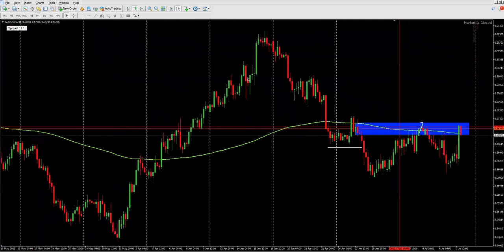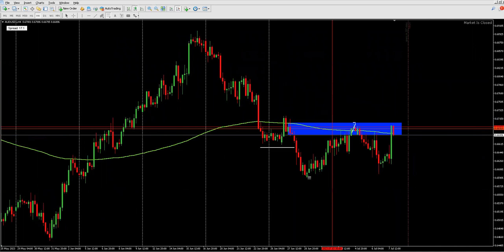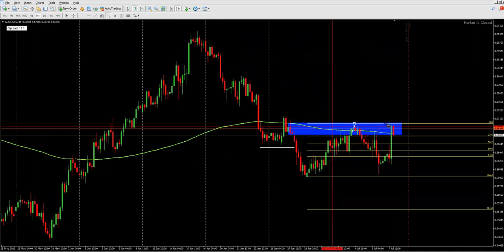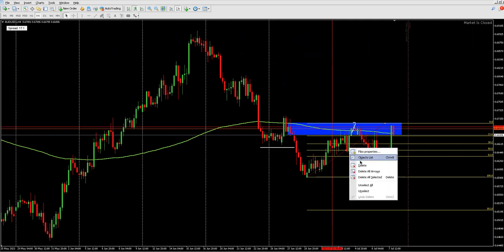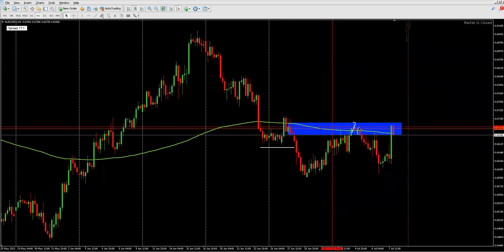So let me go to H4 and place my Fibonacci from the low to the high, and my target is the 100% zone. As you can see, the target was not hit, well, almost got hit, but it did not get hit. I also did not hold the trade all the way down here because there was some price action that happened here that I wasn't really happy with. It's part of my plan that if price breaks to the opposite direction, I have to close the trade. I was no longer interested in that. So boom, I took my entry there.